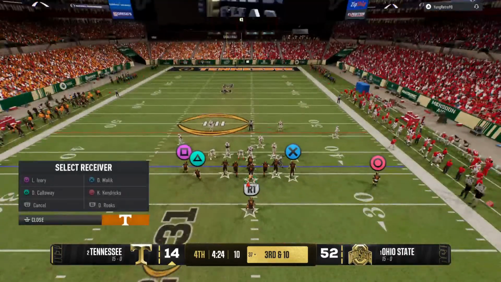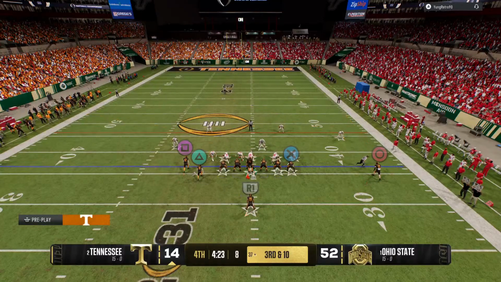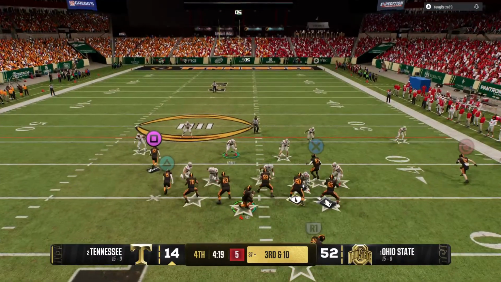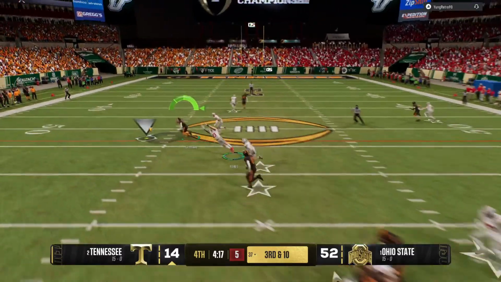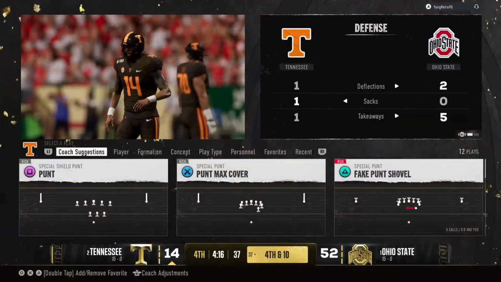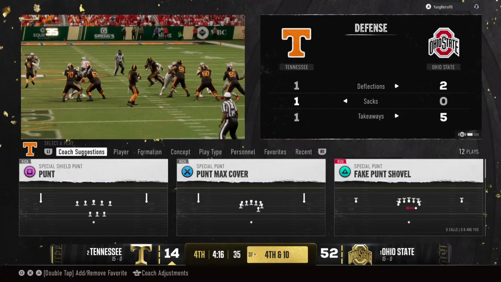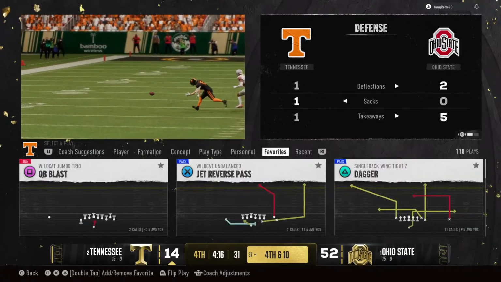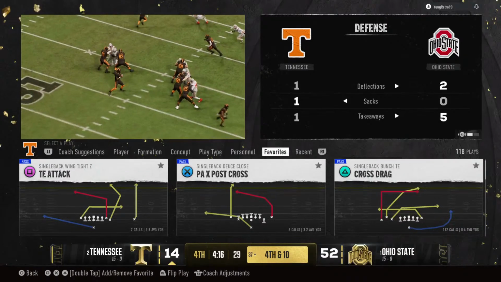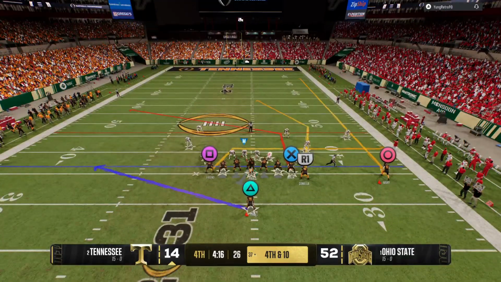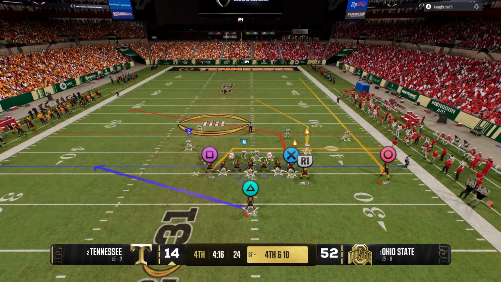They're backed up here, trying to make something happen on third and long. Dropping back, looking to throw for the first down. This one's going to fall incomplete. Brings up fourth down. Well, that's not what you want to see as an offense when you're trailing late in the football game. An incompletion on third down and long. It's a bit of a risk. With that clock looking the way it looks right now, I think you got to go for it here and hope to convert on fourth and long.